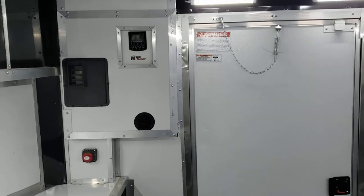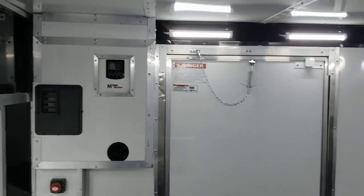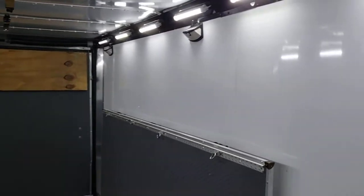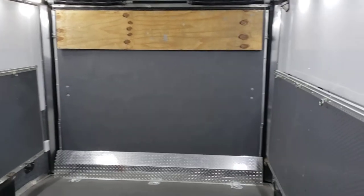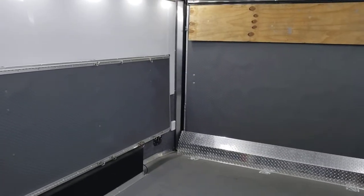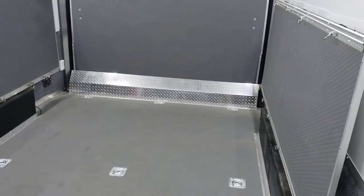All right, everyone. This is the inside of the trailer that we have for sale — a completely done-up interior with various modifications. It's a unique trailer in that it is fully self-sufficient, meaning it has lithium batteries and can run on those for quite a time. We've already talked about the solar panels above the roof, which provide about 500 watts total — sufficient to keep everything charged.